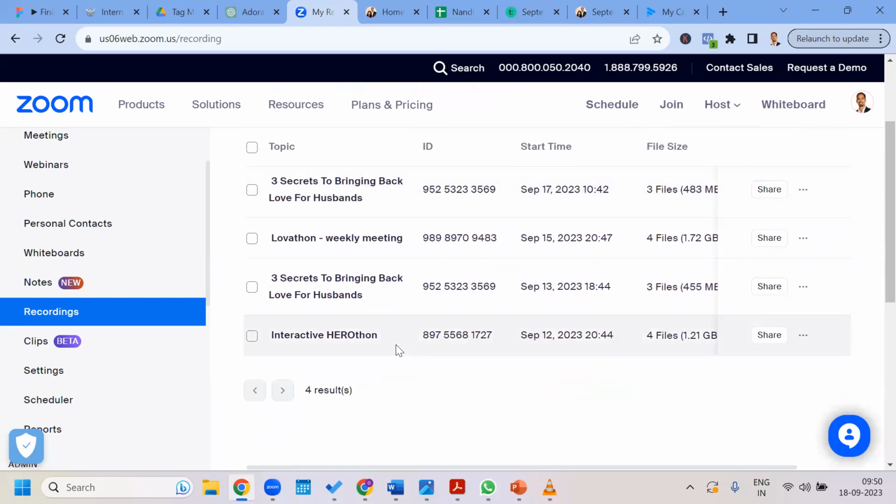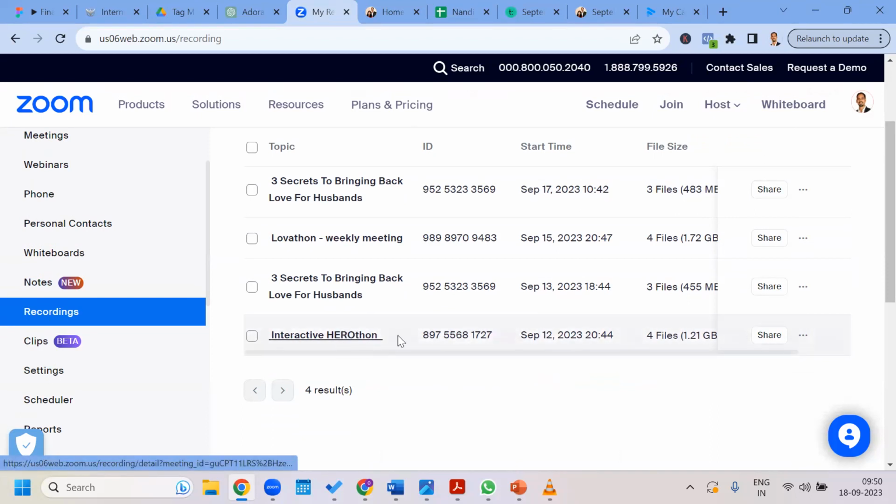Every session, every recording, the session happens at 9 o'clock. All right. So by 10:30, or 10:30, 10:45, you can upload the recordings. So the first thing to do is to download it. In order to download, you go to that particular recording and you'll see the date. Date and the name are very important.